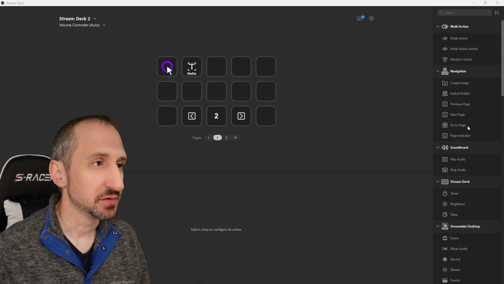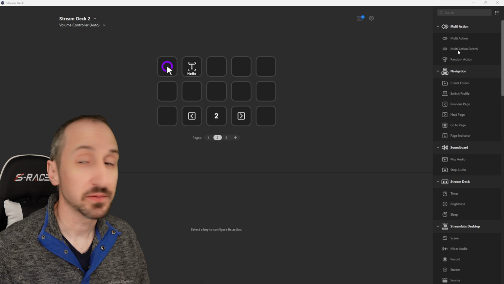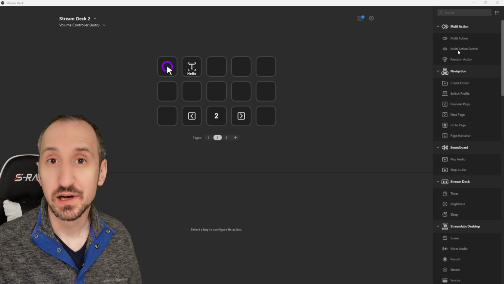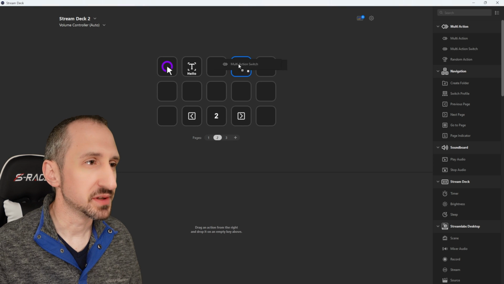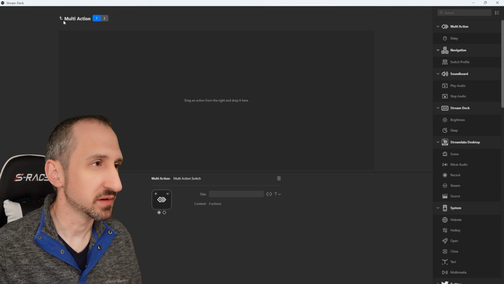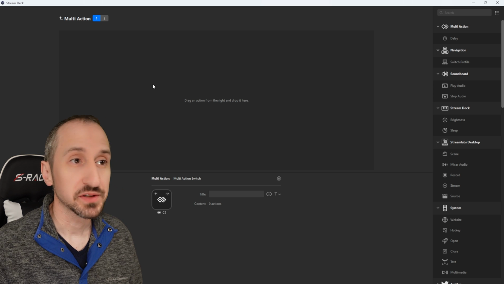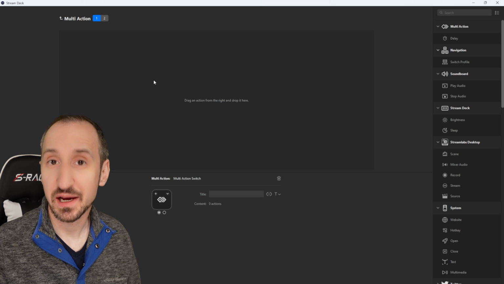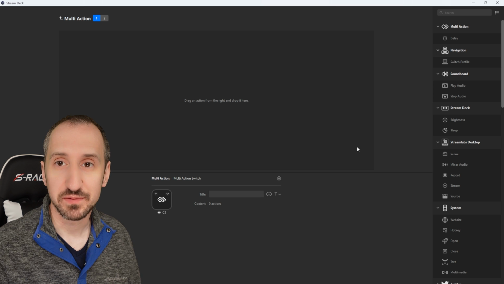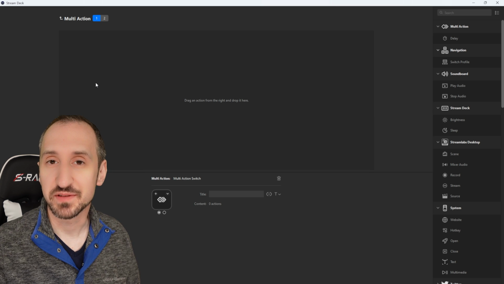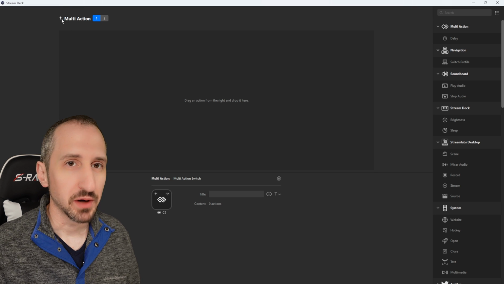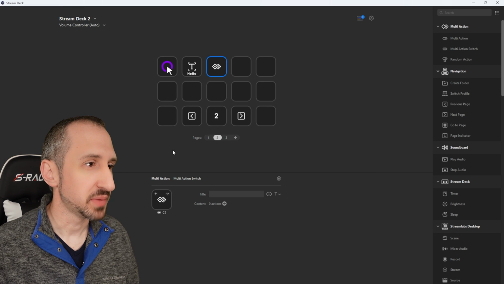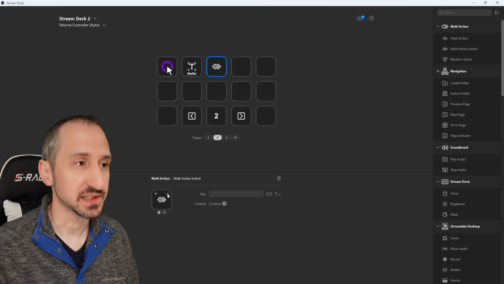Now, something I want to show you as well is how to program buttons that have certain modes. A lot of buttons for, in particular, plugins, will have an on mode and an off mode. And to demonstrate that, I'm going to use the multi-action switch, just because we could do it without modifying anything. Now, just for background, the multi-action switch will actually allow you to stack multiple types of regular options that you would usually assign to an individual key press and be able to activate them all at once. But we're not going to go into that too detailed here, but I will show you the two button states.